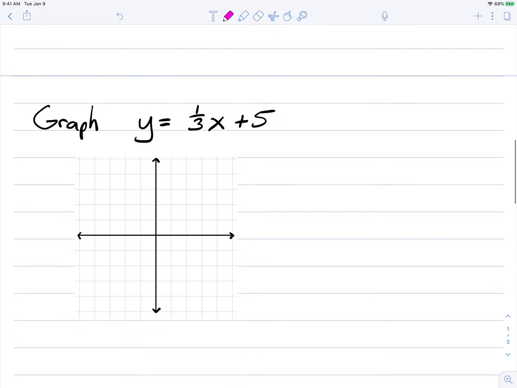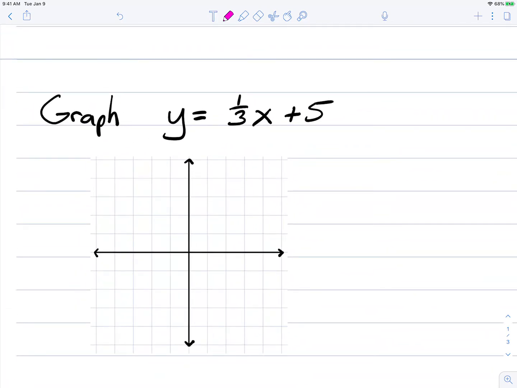Okay, graphing a line, a little reminder. So first of all, it has to say y equals. If it doesn't say y equals, you need to make it say y equals. The number in front of your x is your slope, which is your rise over run, which is the change in y over the change in x. There's lots of ways to say that. The number that is being added at the end, the constant, is your y-intercept. It is where it crosses the y-axis.